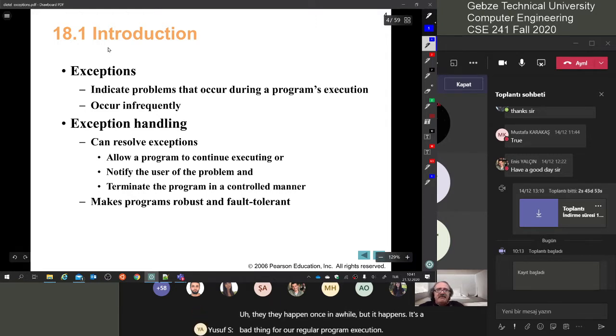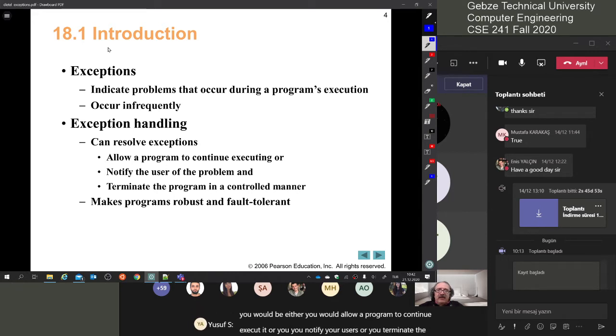Exception handling means that I need to handle this exception. I cannot say that something bad happened and I don't care. No, it's your program and you will have to handle it. You would allow a program to continue execution, or you notify your user, or you terminate the program.